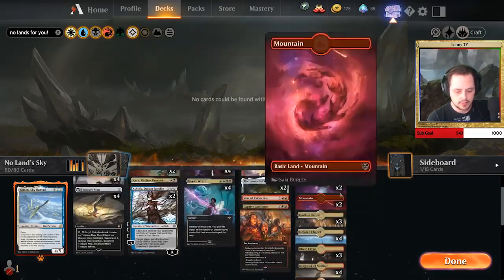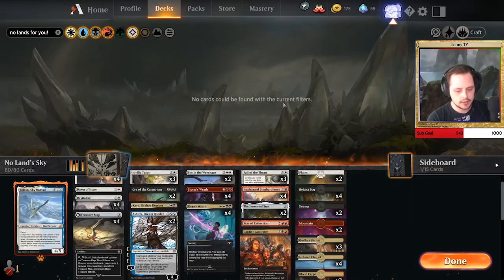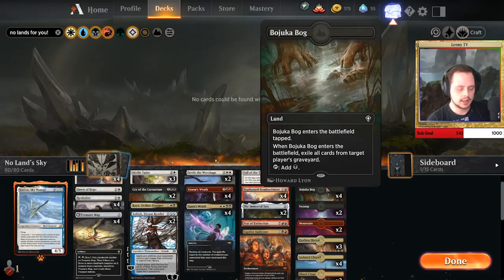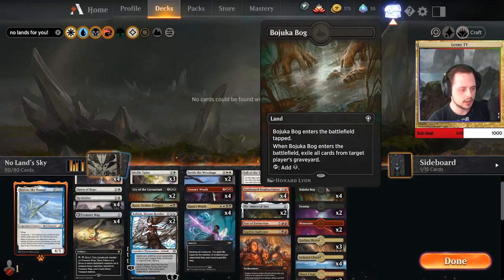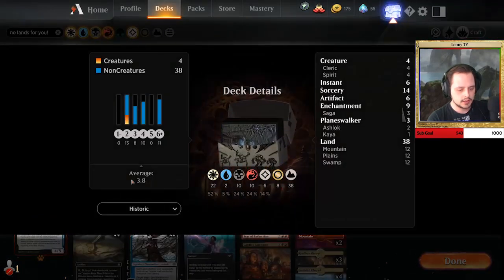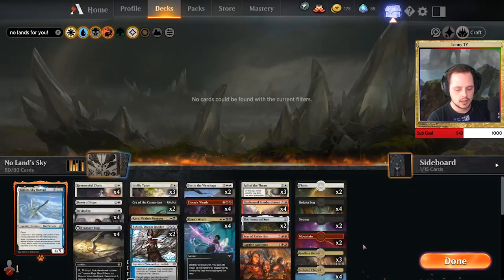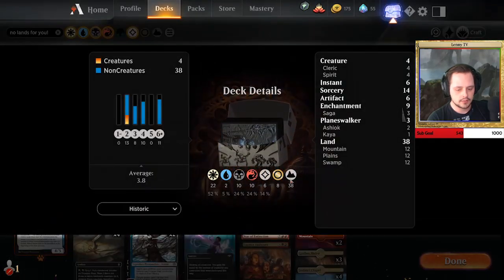Of course, we have a lot of lands. We have 38 to be exact. But I don't count all of the Bojuka Bog as land drops you want to play right away. And that's why we have 38 in this deck. Also, we have quite the high average cost. So if we do the math here, if we cut the 4 here, we are only running 34 lands.